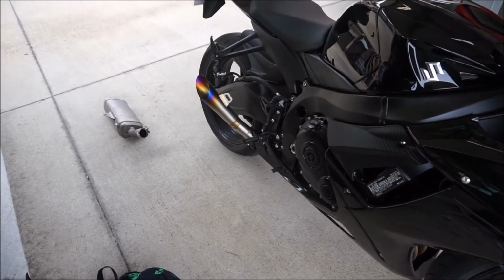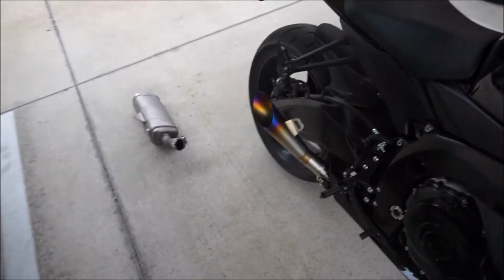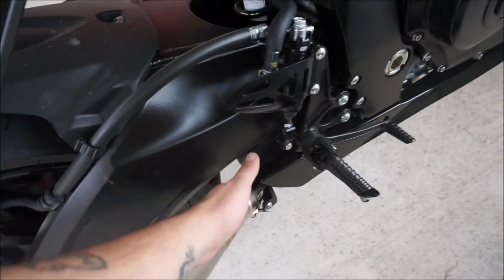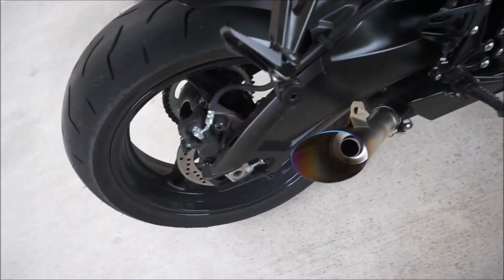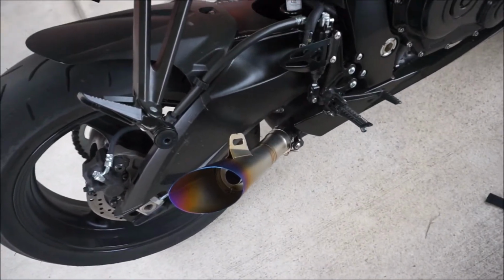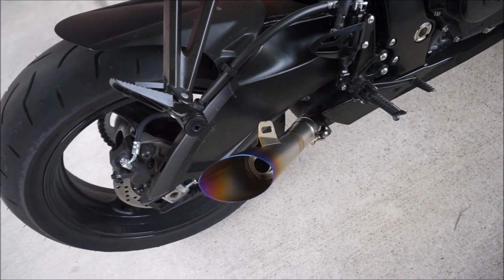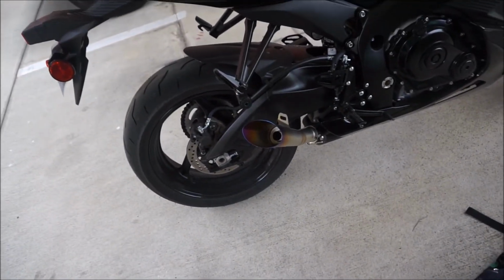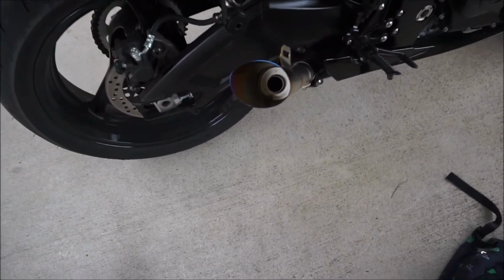Alright guys, so we got it on. It looks pretty damn cool, I'm not going to lie. Really like how it looks, and it kind of connects like straight from the path, so that looks pretty cool. Kind of reminds me of like a Toast exhaust, but not like fully black. Guys, I am so nervous for how this thing's going to sound. I hope it's not stupid loud, but, you know, we'll see. Obviously right now the baffle's in.